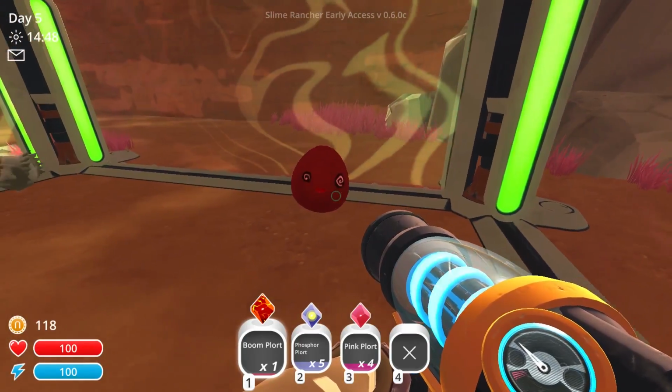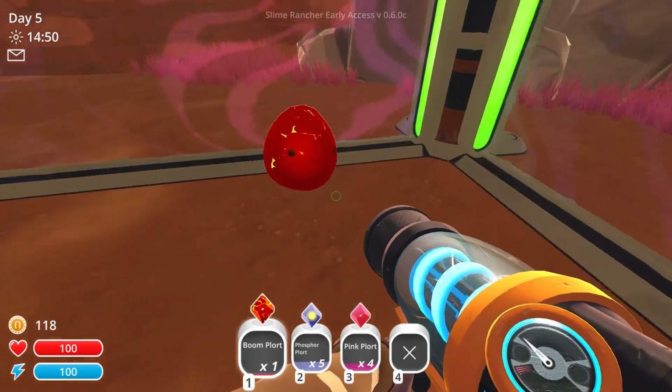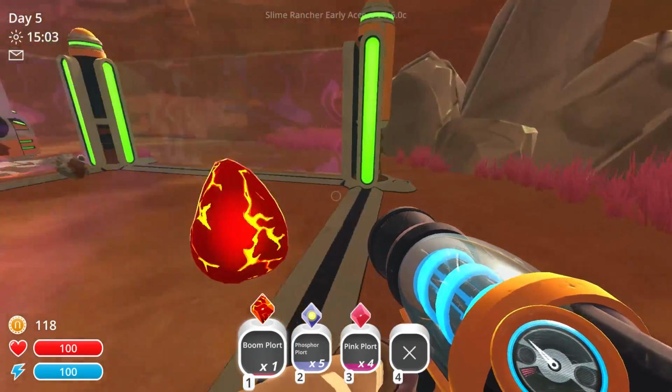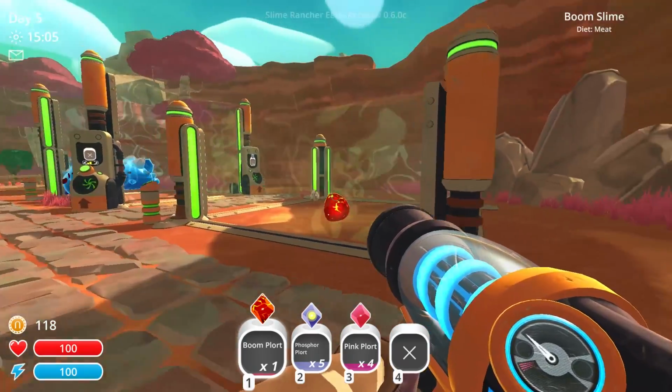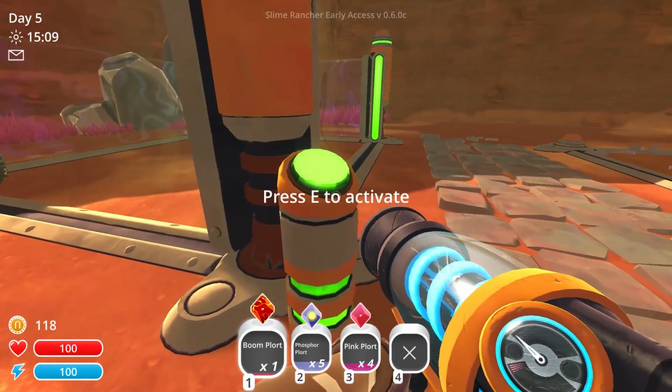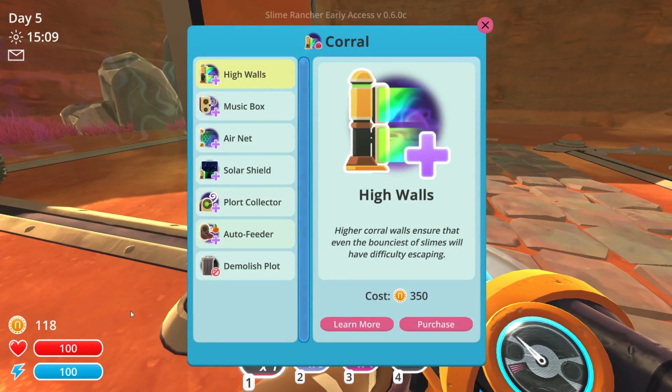Okay, good thing I got out of the corral just in time. Are you okay, little guy? He looks okay. He's hopping around again, so he must be just fine. Now, hopefully this guy is not going to get out of his corral, because we don't exactly have enough new bucks just yet to give him some high walls.